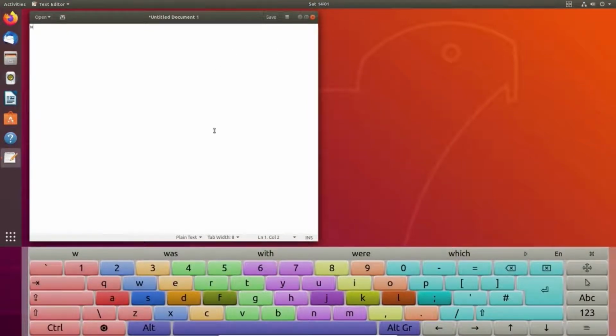So all in all, this is a fantastic keyboard, which is absolutely on par with, if not better than, what you'll probably be familiar with using on Windows or Android or whatever else. So if you've got a touchscreen device, I would highly recommend Onboard. But with that said, let's go look at the next keyboard.